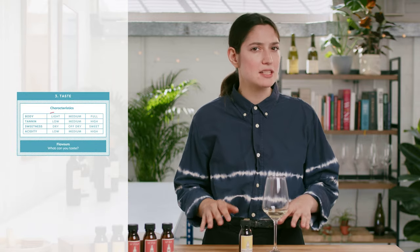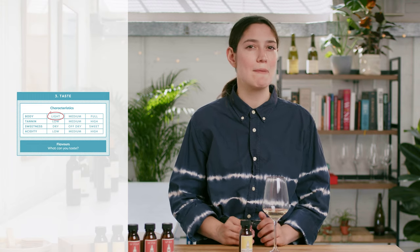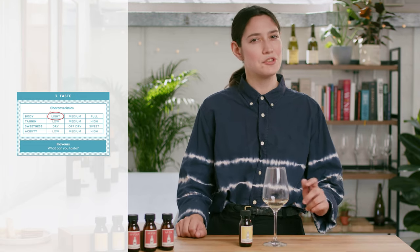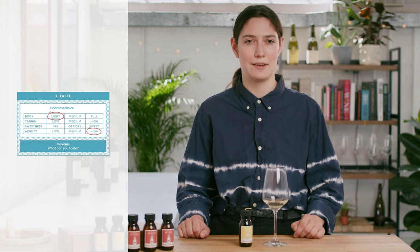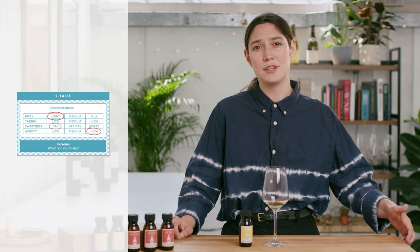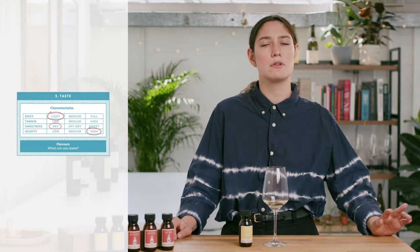Take a little sip and swoosh around your mouth to coat all your taste buds. You should find the body pretty light. Sauvignon Blanc is a naturally light grape and because the winemakers aren't using oak maturation, we hold on to that natural lightness which keeps it feeling fresh. You should be picking up some big acidity here too — Sauvignon Blanc is a really acidic grape and it should be mouthwatering, acidic and refreshing. Sweetness-wise, this is definitely dry, although Sauvignon Blanc can make sweet wines too and is often used in dessert wines. But generally speaking, it's good for people who want something crisp, dry and refreshing.